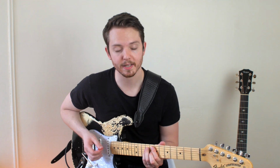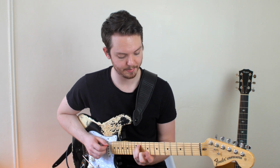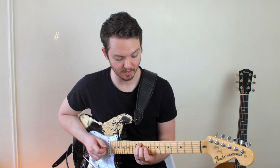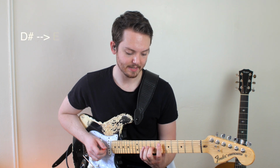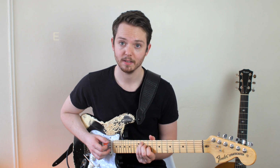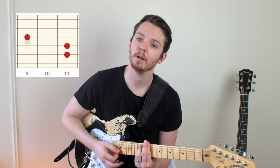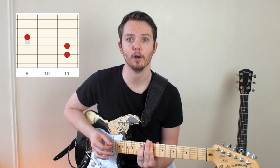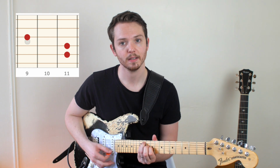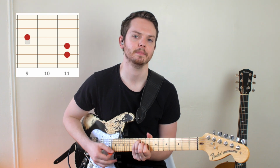Let's keep on going. So we'll take the F sharp is going to go to G sharp, B is going to go to C sharp, and the D sharp is going to go to E. That gives us a C sharp minor chord. If we bring in the open strings, we get this. Oh, I really like the sound of that one.